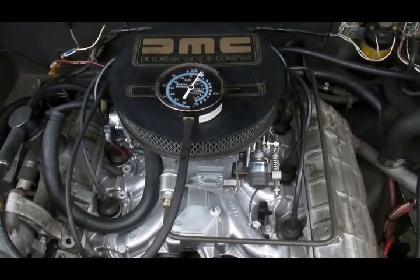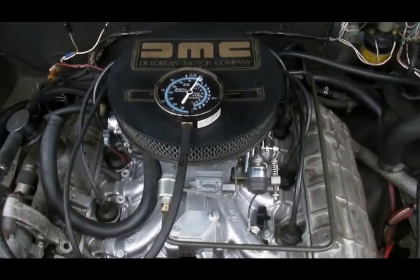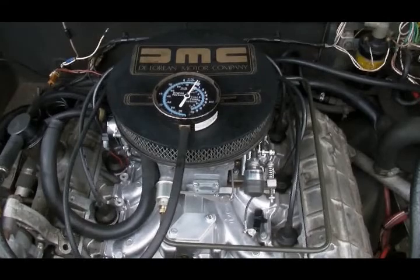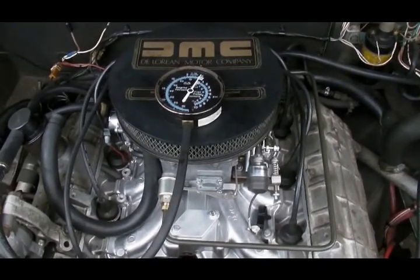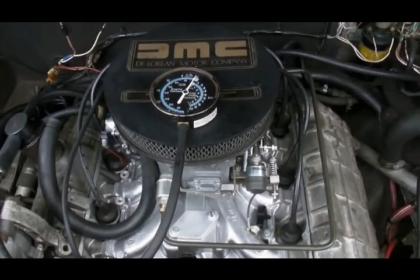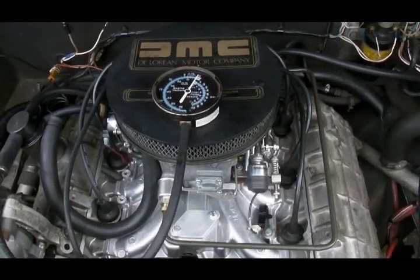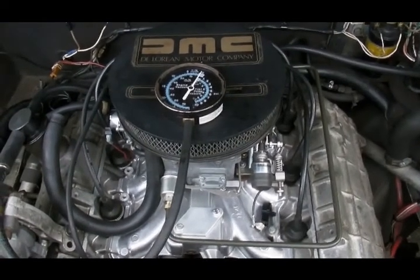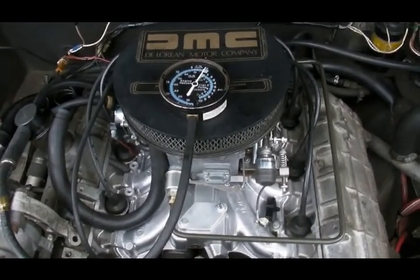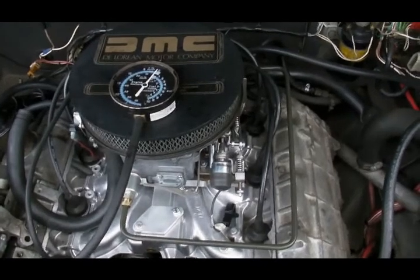PCV goes back all the way to the 1950s. The car companies discovered that by pulling a vacuum on the crankcase, they could pull those combustion byproducts out of the crankcase and prevent the buildup of sludge inside the engine. Remember, back in the 50s, engines with that terrible motor oil and the terrible gasoline would sludge up something fierce. So it was an attempt to stretch out engine life.